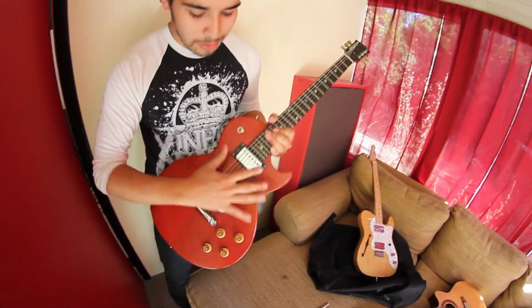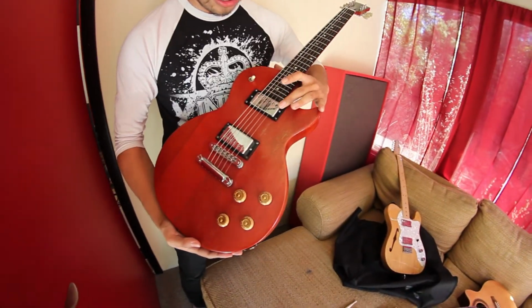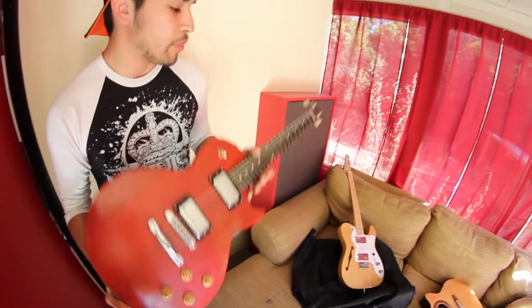Hey guys, this is Eli. Just setting up some of the guitars we're gonna be using on the new Mears album coming out this summer. Right here, I got my own personal Les Paul Special. We got some humbuckers in here. I don't remember exactly which humbuckers were in here, but sounds super good, nice and beefy.